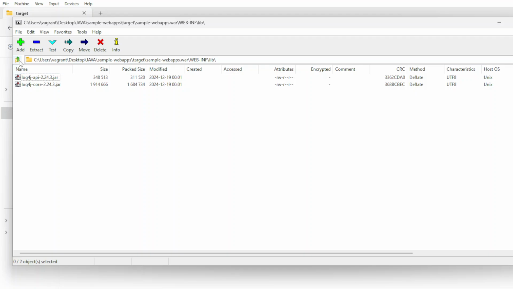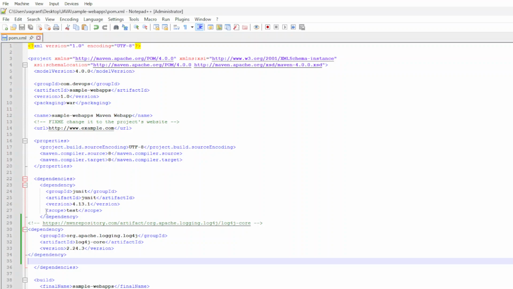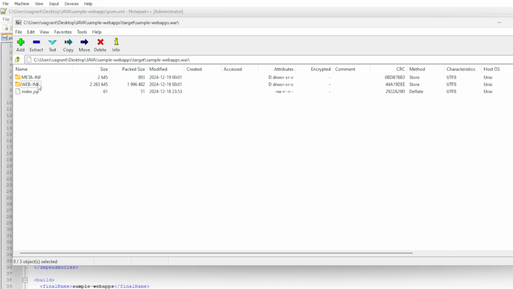That's what it is. So if somebody is adding any dependency, then obviously that should be there in WEB-INF. There are some cases in real time where people add a dependency, but if they had any scope or something, the file will not be available within the war file. So you can open with 7-zip and confirm whether this war file includes it within the lib or not. It should be within the lib.